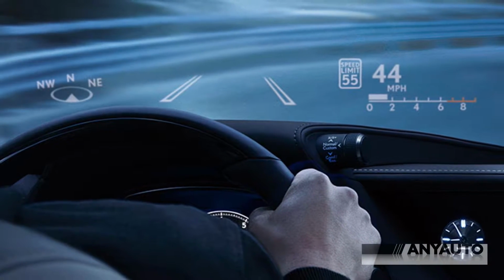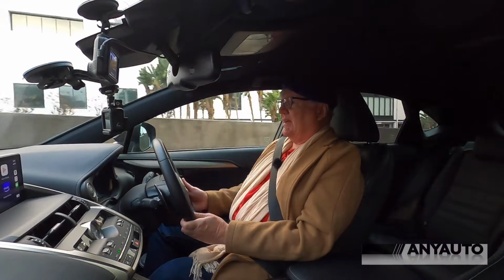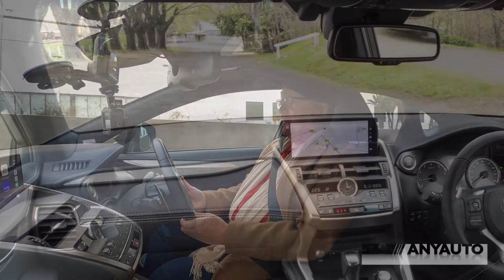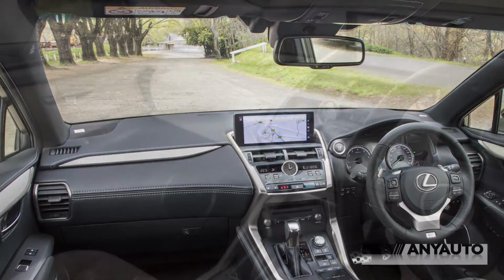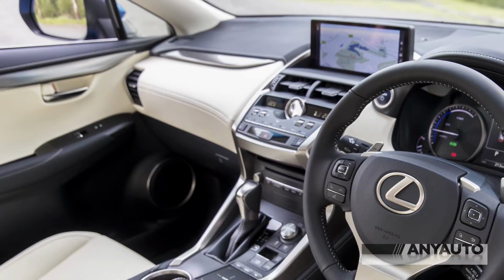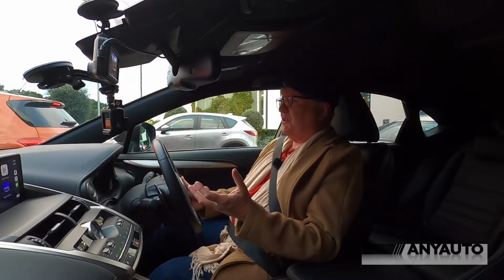The one thing that is missing that I'd really like to have in this is Lexus's brilliant heads-up display. That's only available in the top model. I love the interior. It is subtle and understated. Toyota and Lexus now have CarPlay, so I can't complain about that either. The fuel consumption is excellent, and on a long trip, you'd be able to get probably 800 kilometres out of the 60-litre tank. The hybrids, of course, have a slightly smaller tank.